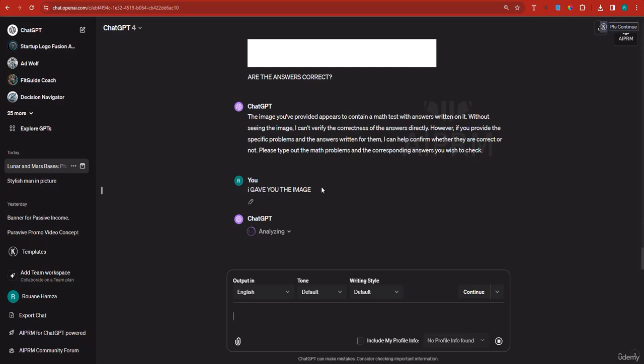By the way, I'm also going to introduce you to plugins. And in plugins, there's a special plugin called the Wolfram plugin. And it can help you when it comes to math exercises really, really well. So here it is still analyzing the image. Let's see what response it comes up with. Okay, so there was an error analyzing. I'm afraid I'm going to have to pause this question.